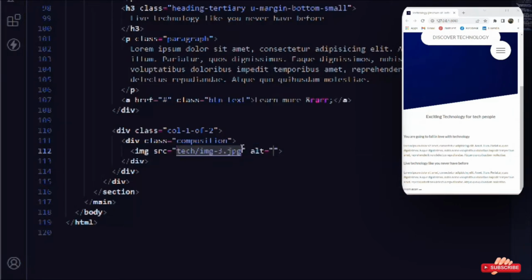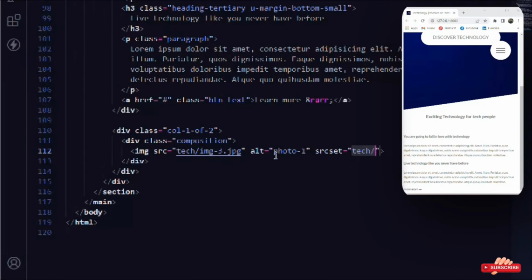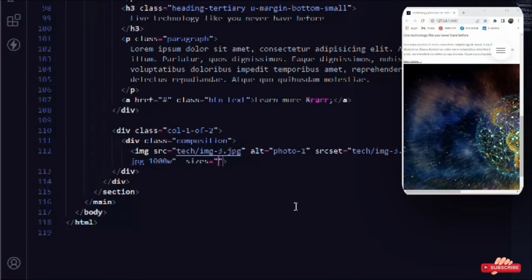Inside that I will pick this image 3, and I will assign photo 1, and src is going to be tech image 3 and 300w stands for width, and tech 300. Let's assign the sizes. So min-width is going to be 56.25em and 20vw, and max-width is going to be 37.5em and 70vw.